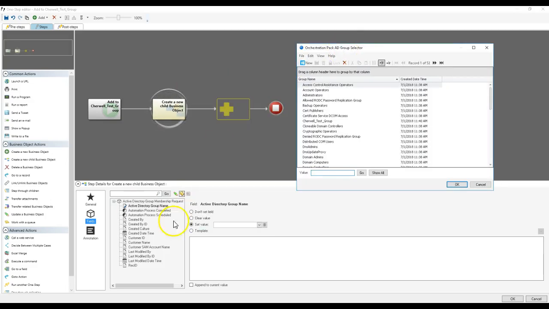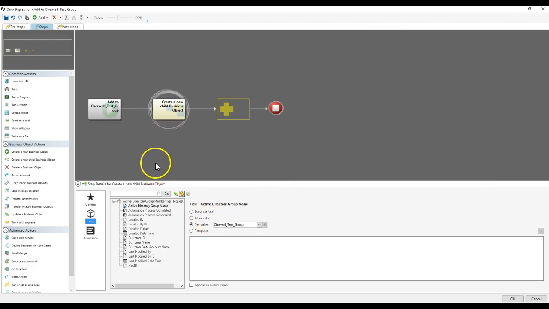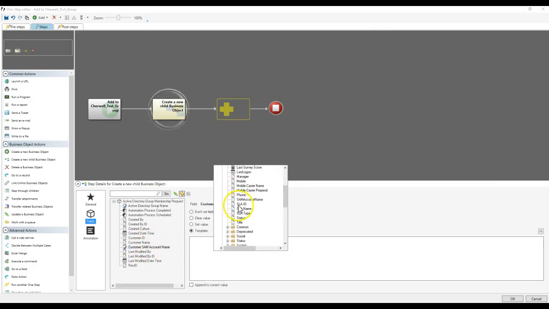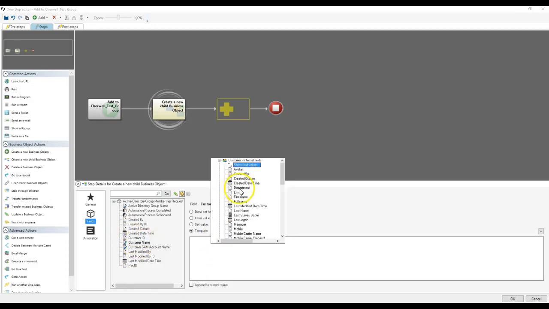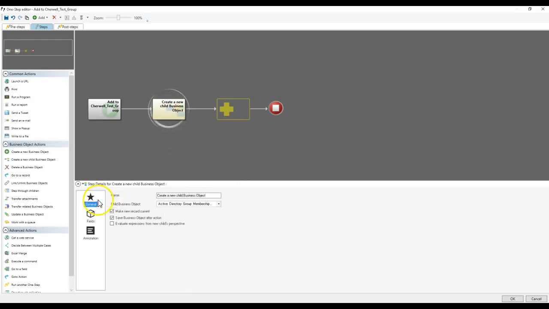When I create my one-step for this process, if I wanted to have an automated process or workflow that added these users to this group as a specific type of workflow, when I'm creating my one-step for that, I get a validated list, and I can just select it out of that list, and it's great. SAM account name is equal to our customer's SAM account name field. There's nothing special about that. Customer ID gets set automatically as part of the relationship, and customer name will be full name. We're saving it after this action.